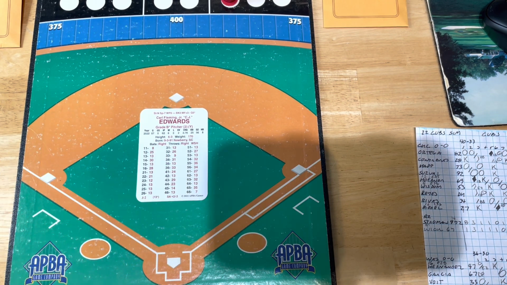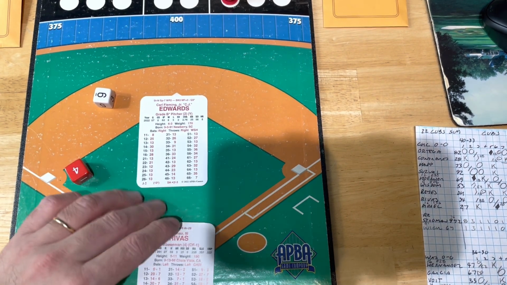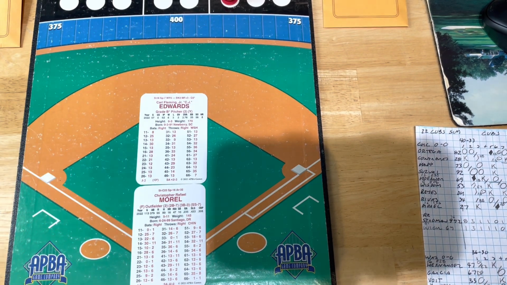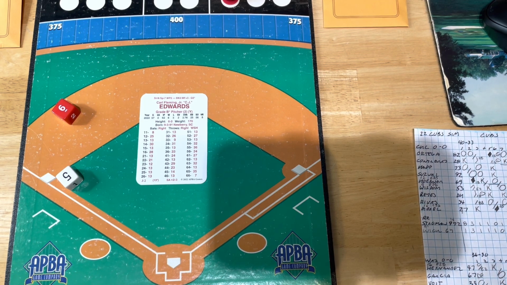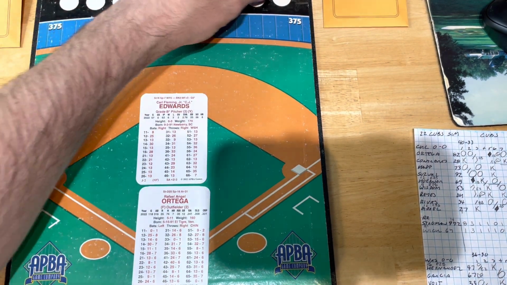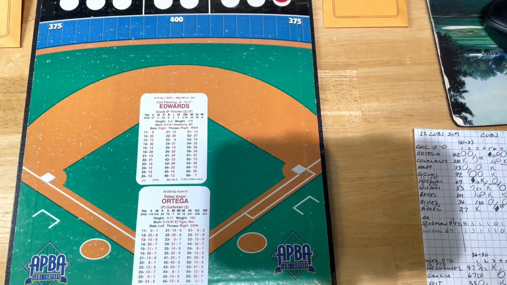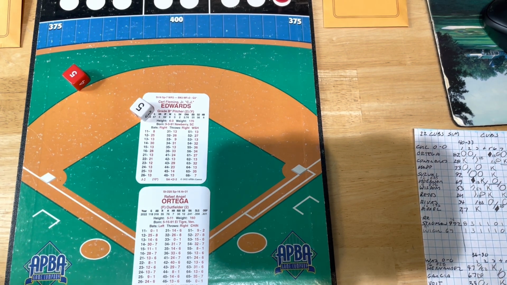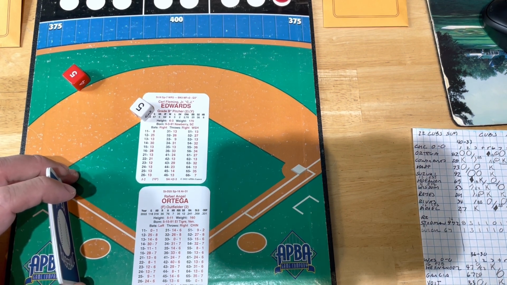It is 6-1. Cubbies are trying to nail this down. They're going to send up Rivas here, trying to get some more add-on runs. 46-13. Edwards strikes him out. 1 down. Christopher Morel. 65-35. That's a grounder to third. 2 down. And leading off the top of the Cubs order here will be Ortega, Taco Man, Rafael Ortega. 33-0. 55 gone. See you later. Ortega Tacos goes yard.